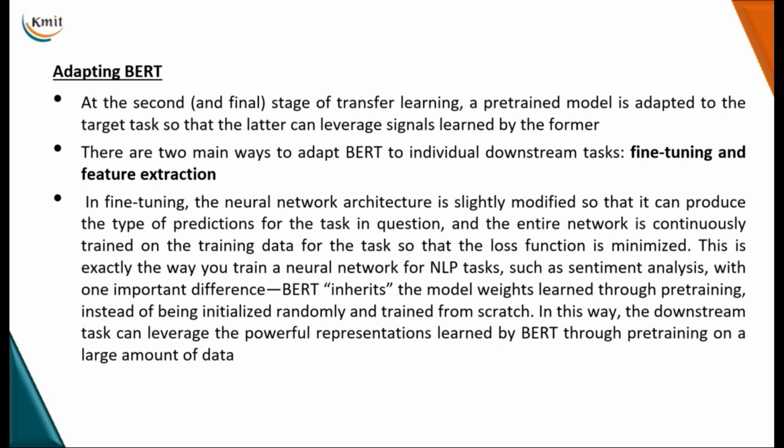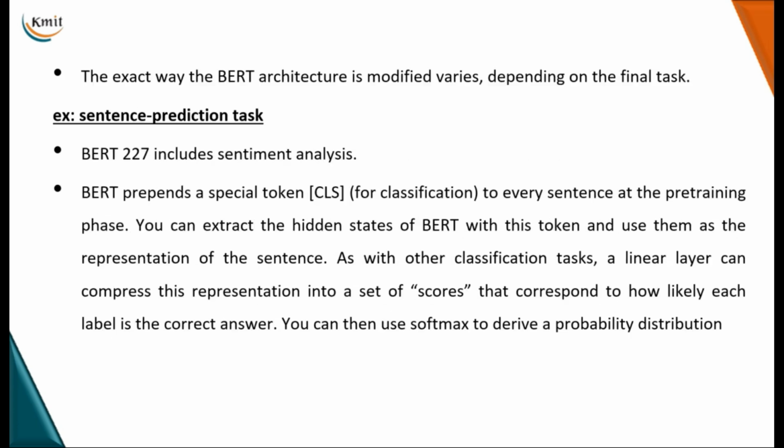When I talk about fine-tuning, the neural network will be slightly modified, where the entire network is continuously trained on the training data so that the loss function is minimized between the predicted output and the expected output. This is exactly how we train the neural network for NLP tasks such as sentiment analysis. We are going to see that in the next session. This way BERT inherits fine-tuning capability to give you accurate results, making BERT more powerful.